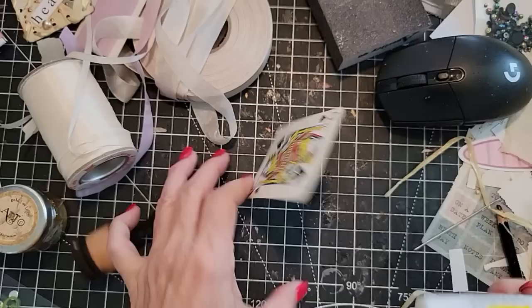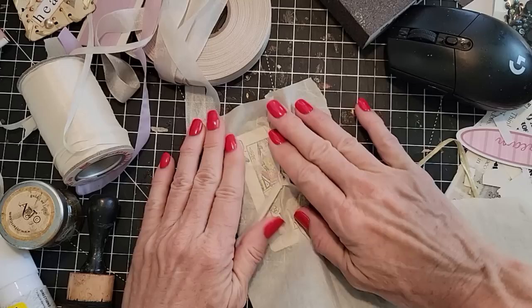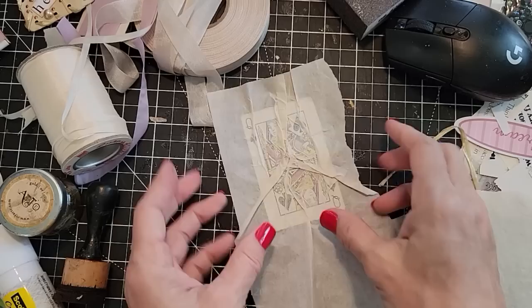Take a bigger piece than you need and put it down over it, and then scrunch together to get some wrinkles. This is where we want wrinkles. These wrinkles are good. Everybody needs a good wrinkle every now and then, and this is that. Okay, so there we go. All right, we have our little base.